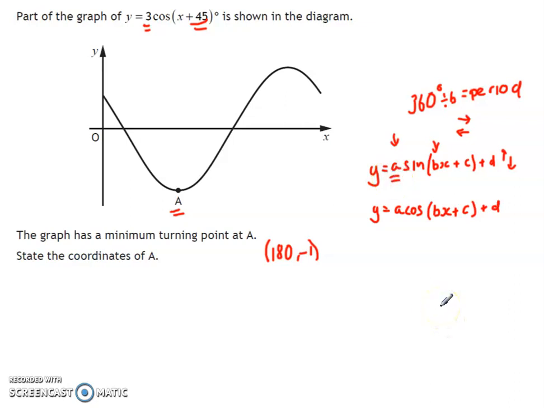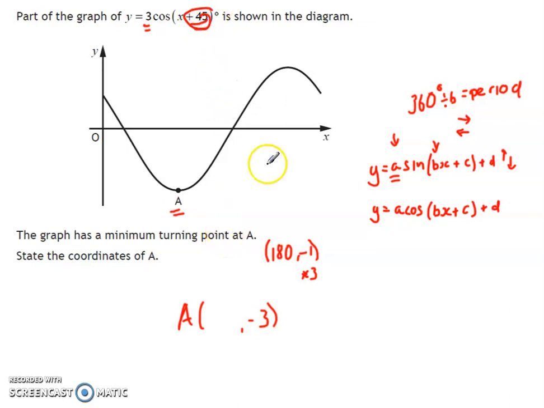Now we said if the size of A was bigger than 1, it's stretched every single point of the graph by that amount. So in order to figure it out, all we would have to do is multiply the y part of the coordinate by 3. So for the coordinate of A, we already know that the negative 1 has stretched down to negative 3. So we already know how far down in y this has now moved. What we then have to do is look at the next part.